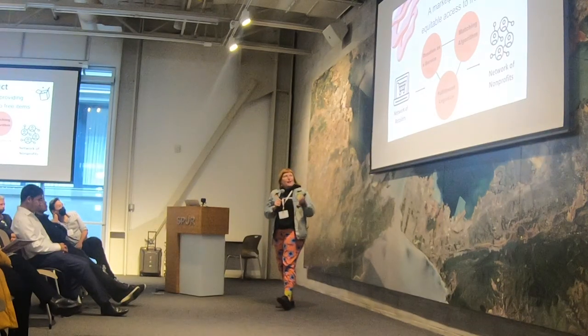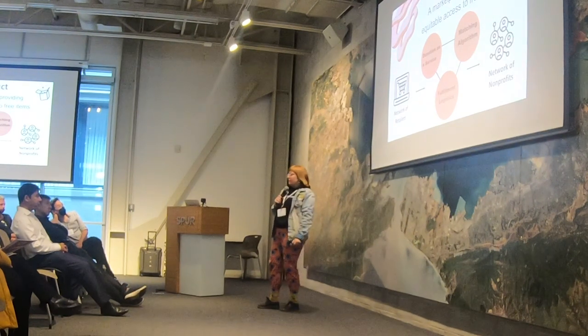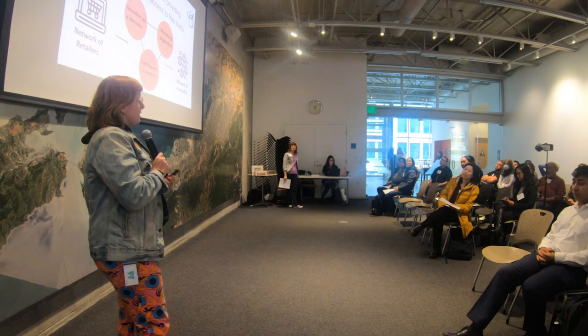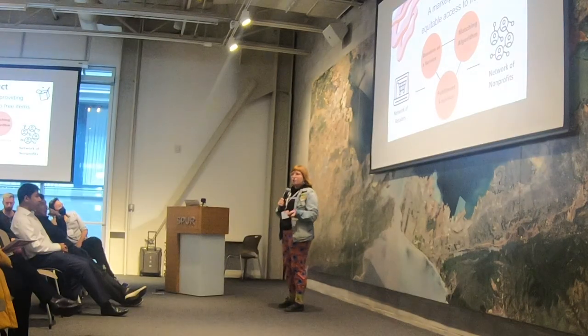The second part of what we have is a matching algorithm. We're building the largest internal database of nonprofits and schools in the world. That matching algorithm will take the things that you want for your nonprofit and determine if we found a good match for you. It has three main components — the first is location, meaning distance from the donor, so we can make sure that we're reducing our emissions and the transit of that.